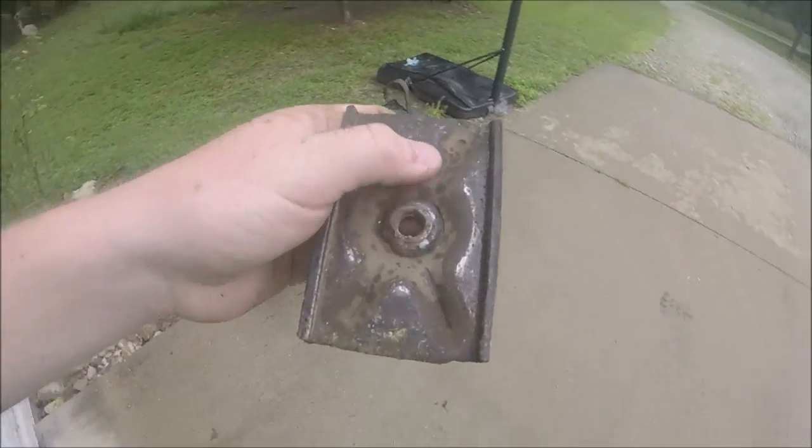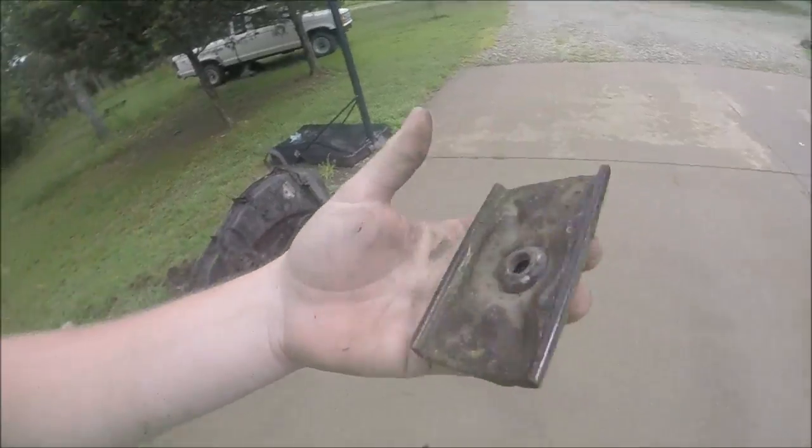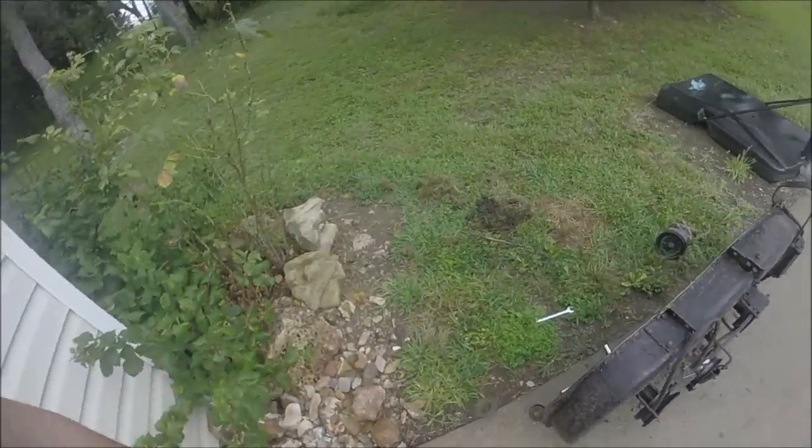I don't know why that looks like that. It looks like it was really rubbing and chafing on that, as you can see. It rubbed it down to bare steel, so, yeah.